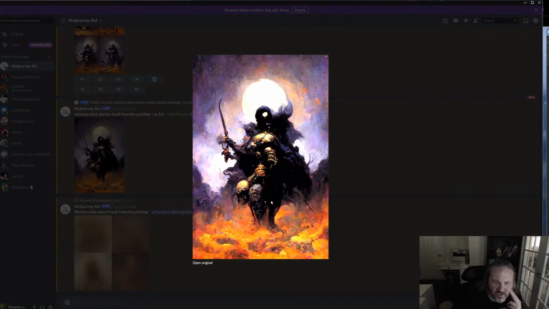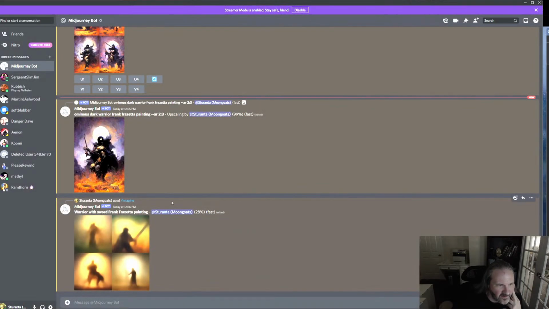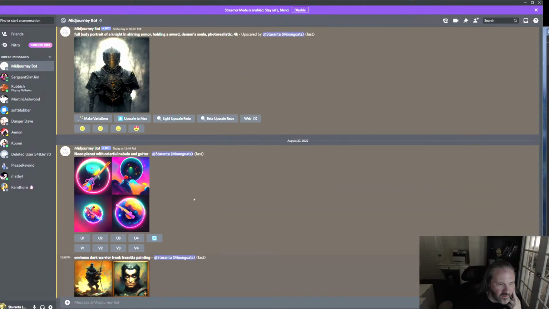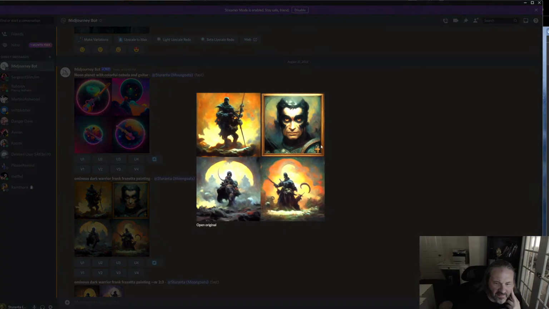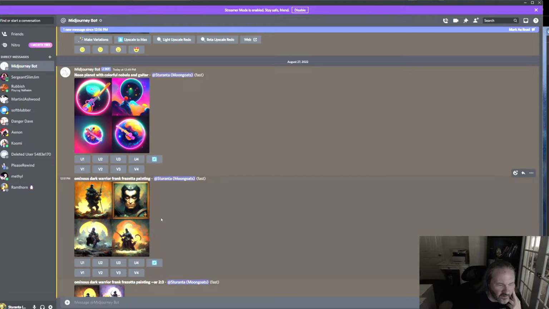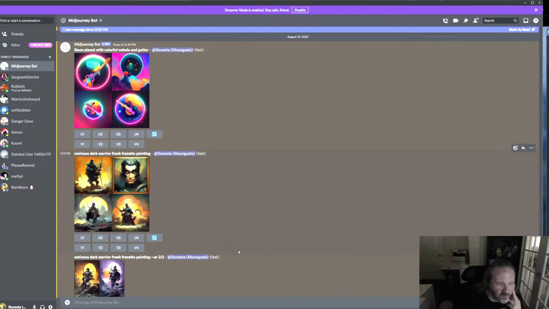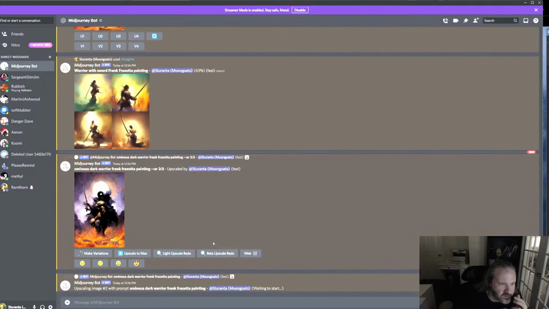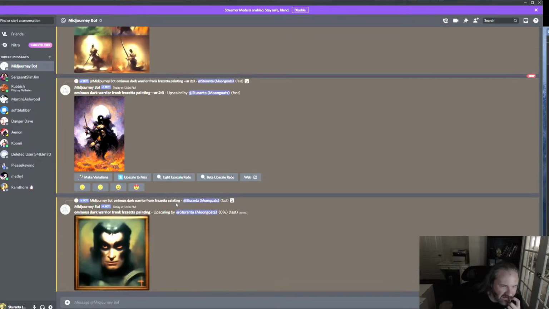Otherwise it'll just kind of choose the colors based on what you're putting in. Like this could be a book cover. It just looks really weird. Like the details are very all over the place. If you're getting real specific stuff, like this one came out with a face, and that looks pretty good. You know, and you could easily make that a book cover. So if we upscaled number 2 here, we could even do a beta upscale if they hadn't taken the beta offline.